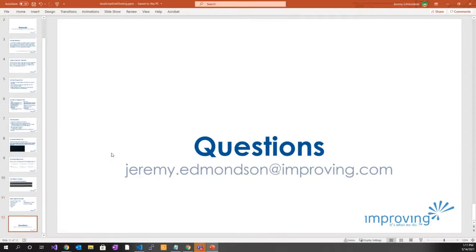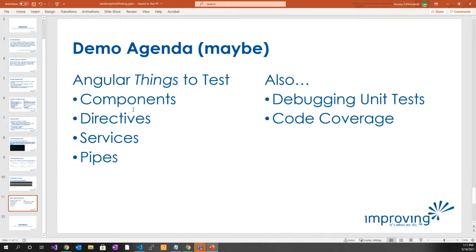Lastly, what we're going to be covering today: components, services, the building blocks of the application. We'll also talk through some common questions around how to debug these tests. Code coverage as a concept is very useful; Karma and Jasmine work together to show us how much of the Angular code is actually covered in our tests, and where the holes may be, so you can consistently build quality software. That's all the foundation I'm going to go through. Next will be code and then more fun to watch. Paul, very briefly, any questions out there before we move on?